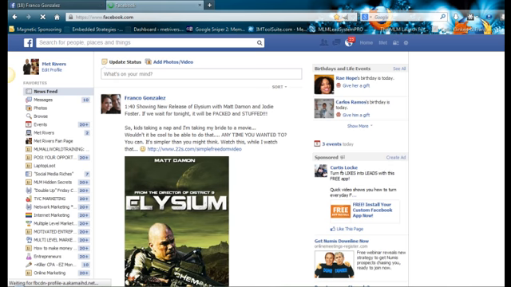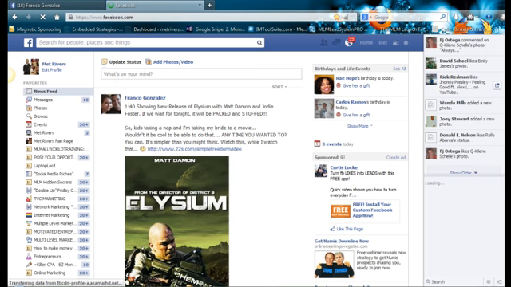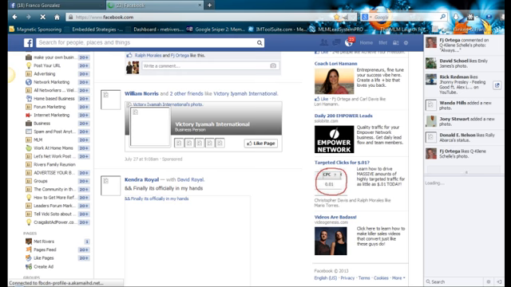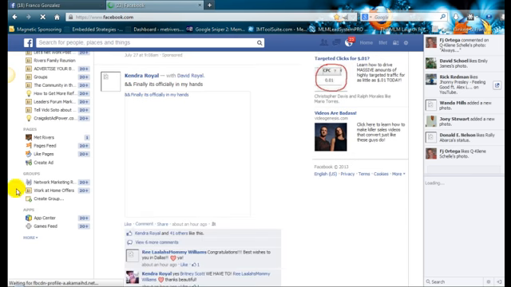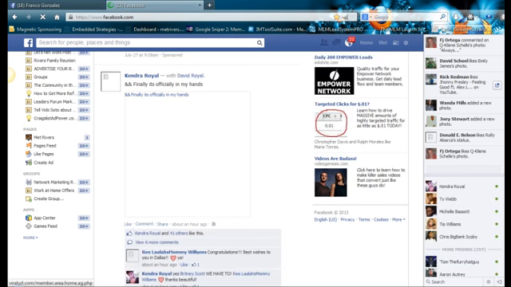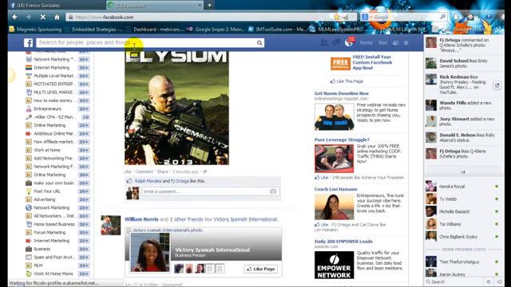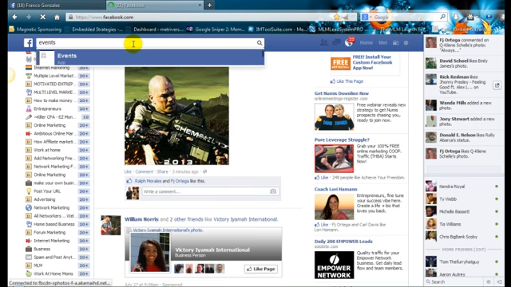I'm waiting for this page to continue loading here. You can just scroll down and see if it's down at the bottom somewhere in this area. But even if it's not, you can simply go up to the search bar and type in events. I don't know why it's slowing up all of a sudden. It was working fine just a moment ago.